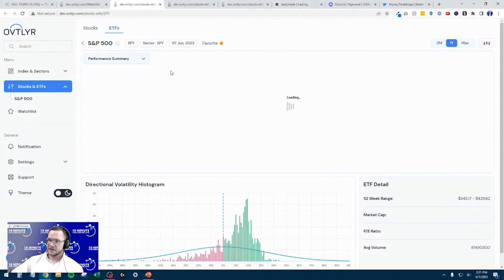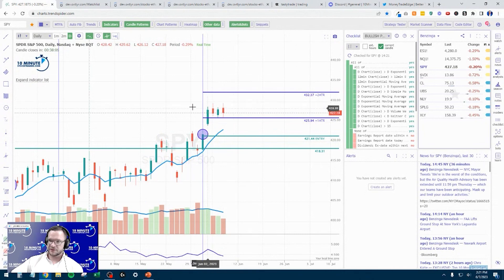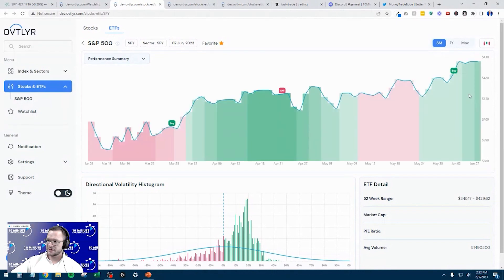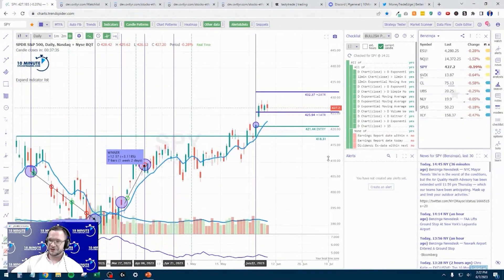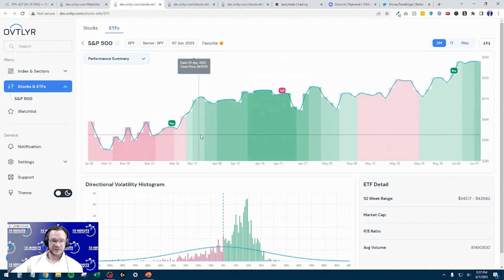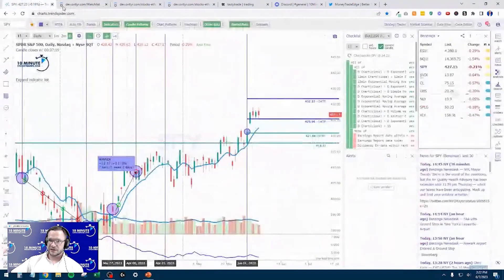Next is SPY. We entered this one on June 1st — I think that was a Thursday — with a nice pop-up, moving sideways on that, totally no issue there. We do have a buy point showing on that date. We don't have our exit point showing just yet, but I believe the next shade of green that would show on here would be our exit point. If you look in the bottom right corner, you can see the shades of green. What I like to do is exit on the shade of green that starts with the 88. I've probably back-tested 200 charts at this point, going through and finding the best entries and exits, and we are not quite there yet — I believe it's just one more shade of green to go before we get there. So this could be the next day or two to go ahead and tap out and move on with the trade. But that one stays on.